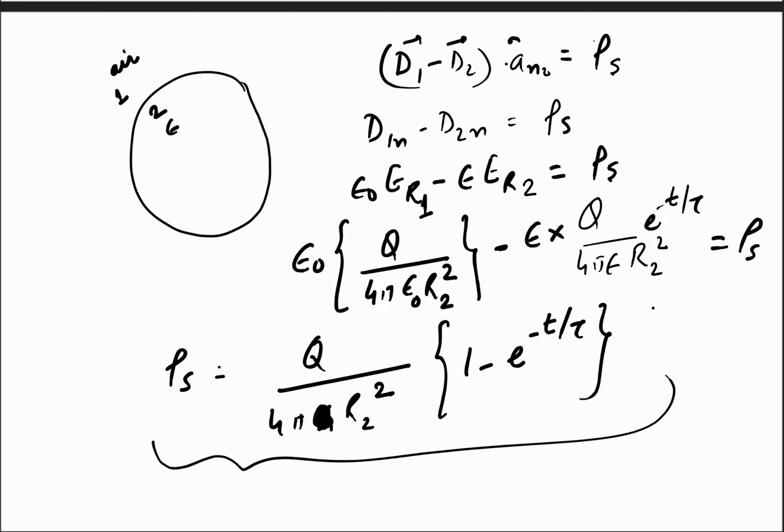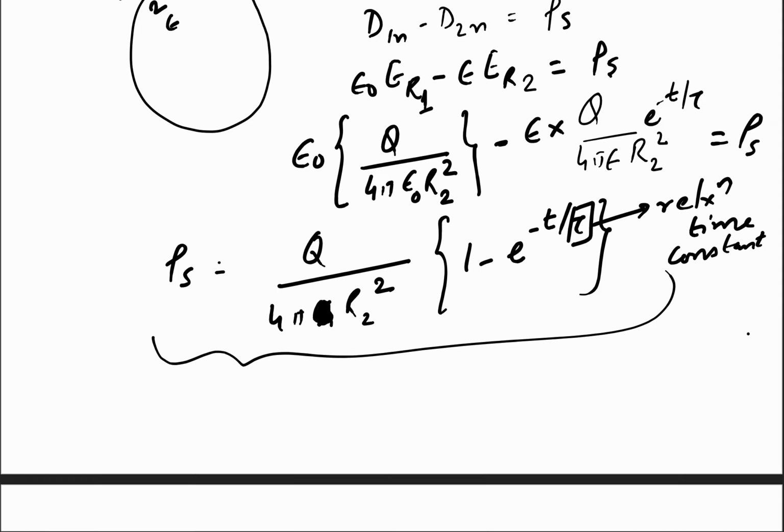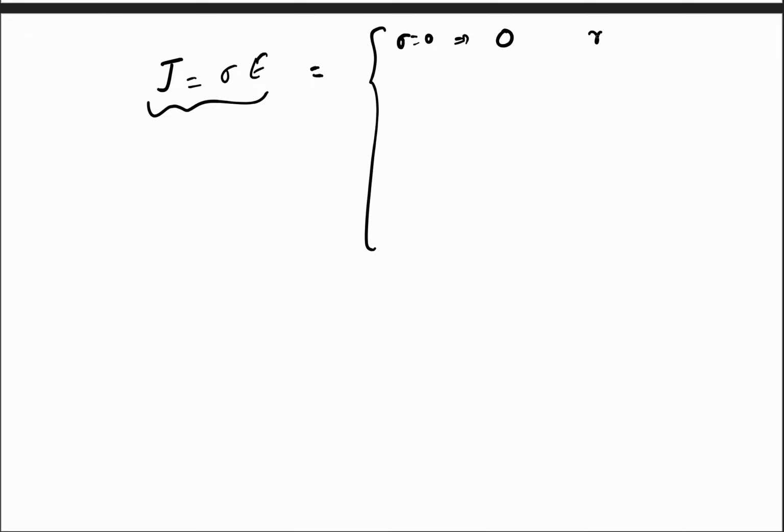So you can see that the surface charge density is increasing with time, with the time constant given as this relaxation time constant. So I have proved that the charge is going to come onto the surface, and this is how it is going to come onto the surface. Now let us try to find the conduction current density in various regions. So conduction current density is given as J is equal to sigma E. Now I have calculated the electric field in all the locations, so clearly I can write the conduction current density.